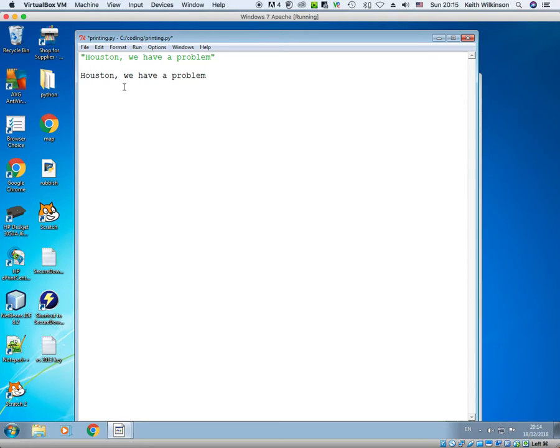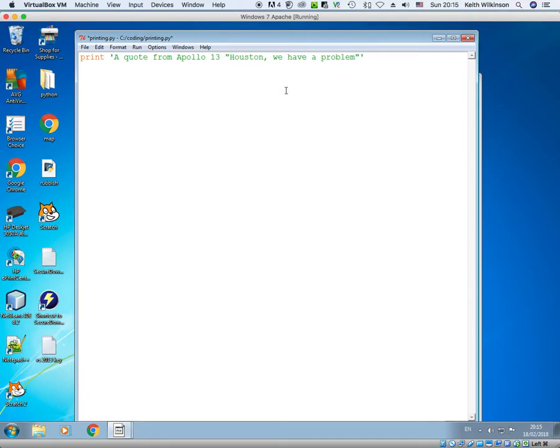Now that's where we can use the single quote marks to get the quotation. So if I put print single quote mark, Houston, we have a problem, and I could write inside here a quote from Apollo 13.